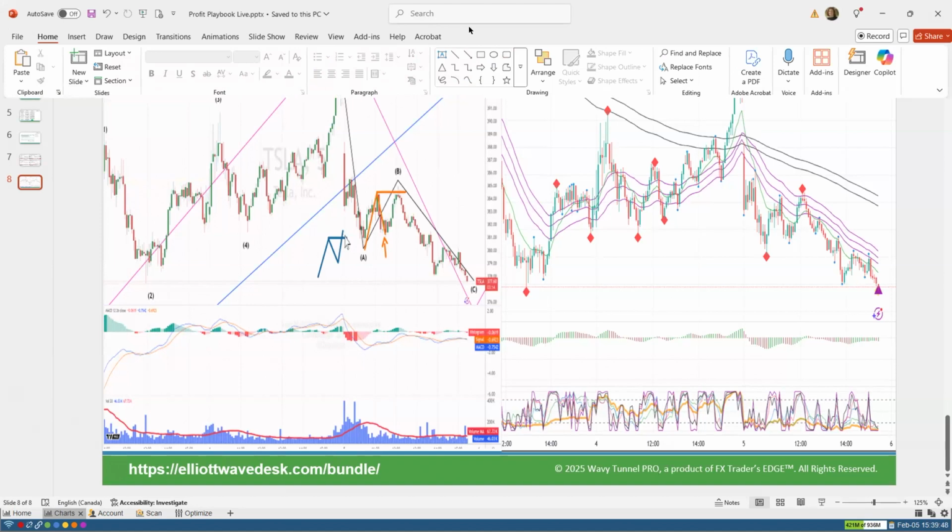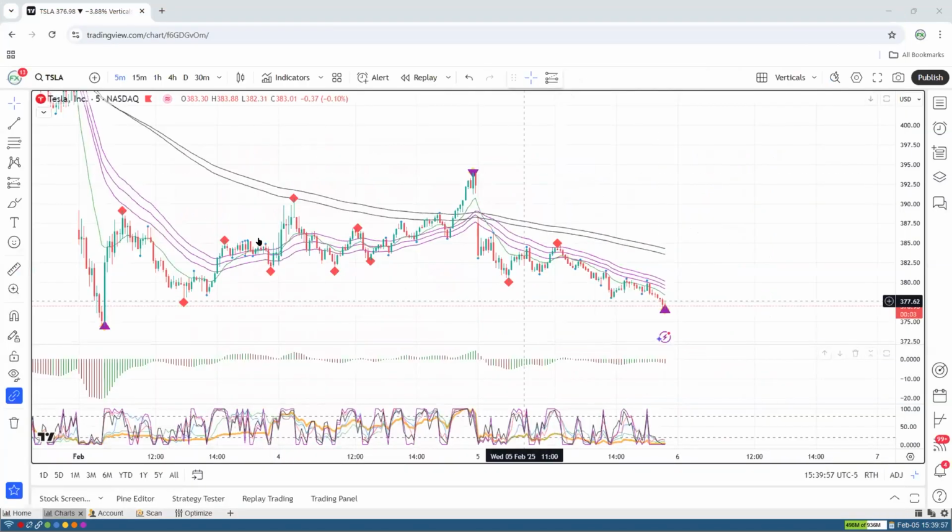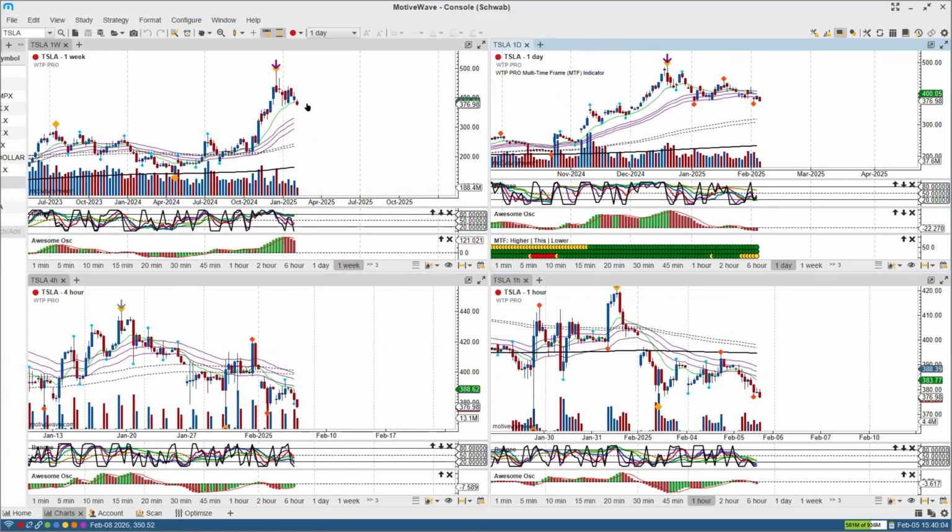So that's all I have to say about Tesla. The jury is still out as to whether we have seen the end of the correction or whether we are going to go a little lower and approach the wave on the weekly and the tunnel on the daily. I'm pretty sure even before that happens, we should have some kind of a correction off of these lows, but still, that's the question that I have in my mind. Over to you, Juan, for the next one.